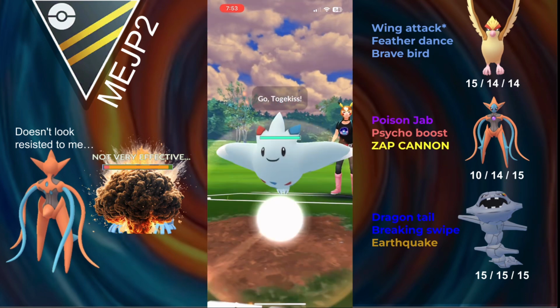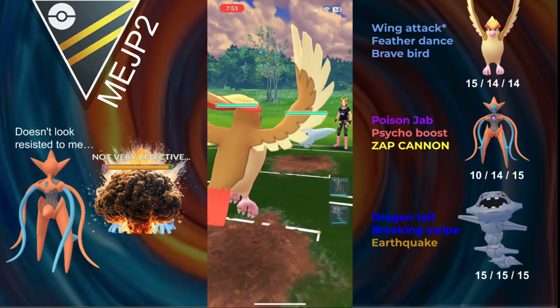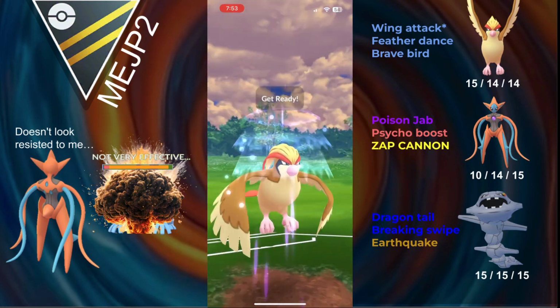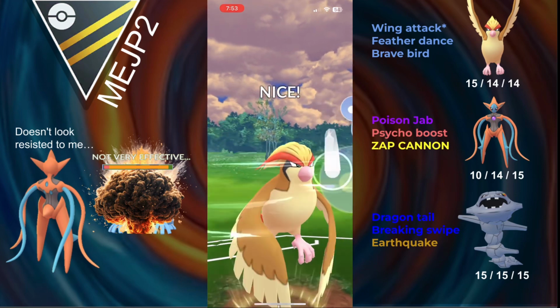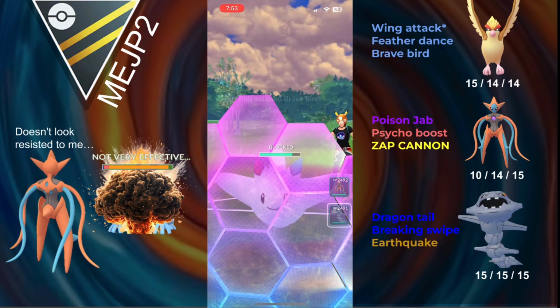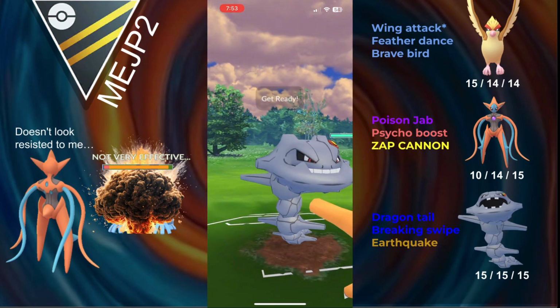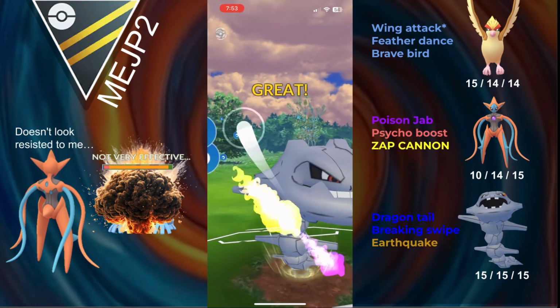Anyways, into the next match, we lead Pidgeot into Togekiss. This is an interesting battle because we can go for a Brave Bird or a Feather Dance straight away. I go for the Brave Bird. I wait half a second, though, to make sure the Charm registers before I go for the Brave Bird. That lessens the damage. Then we switch into Steelix, and they bring in Charizard.